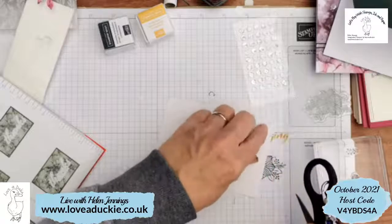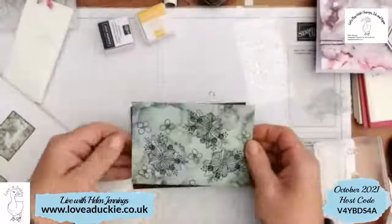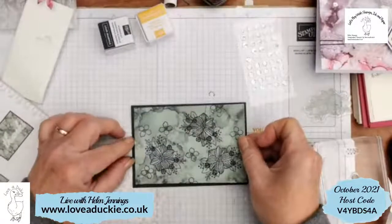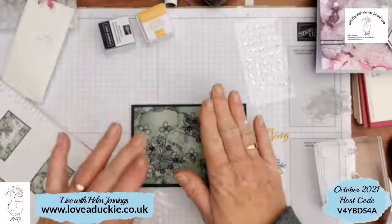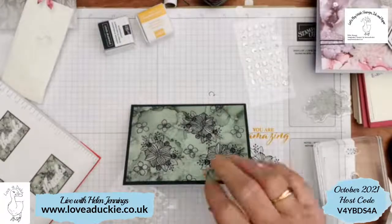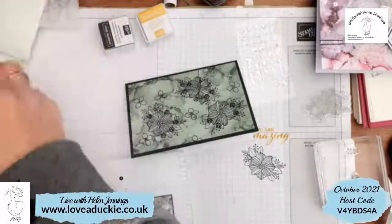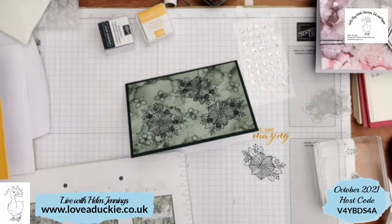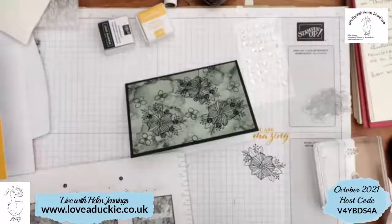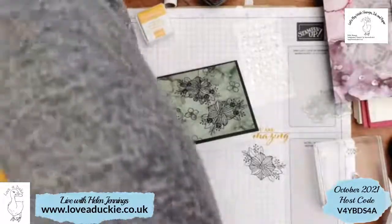And last but not least, number 4. And here we have our card base. I want to line that up and pop that on there. So the next thing we're going to bring in is our, she says hopefully, our thanks. What have I done with my thanks? Where has my thanks gone? Put that envelope like that. There it is.